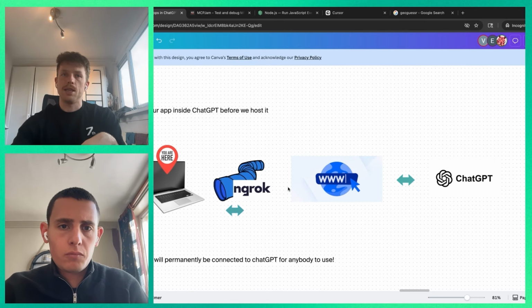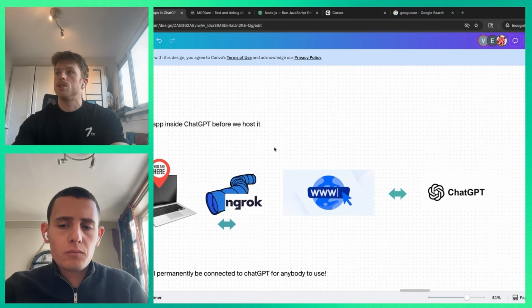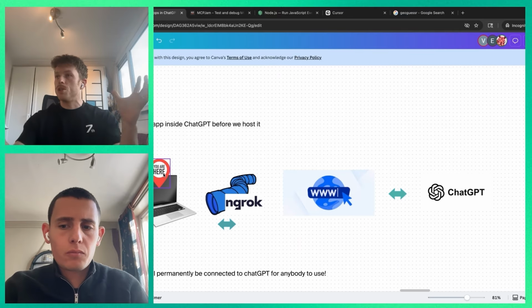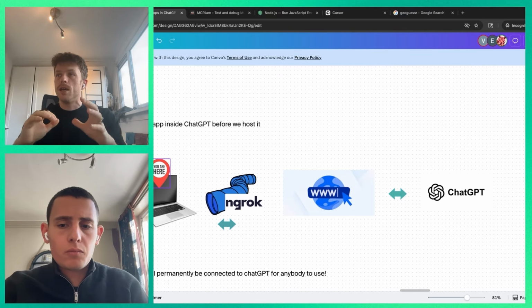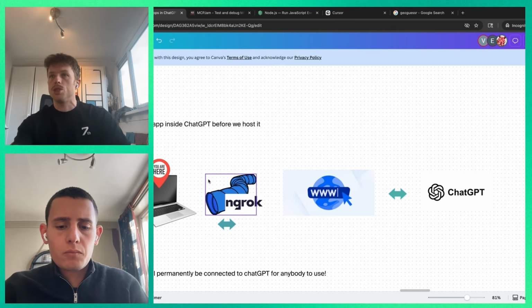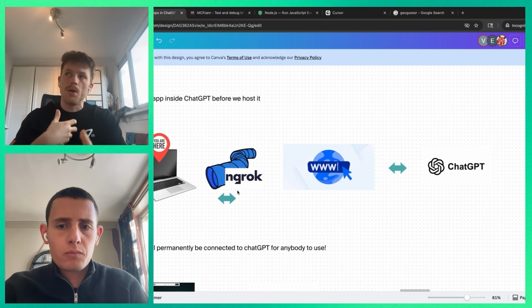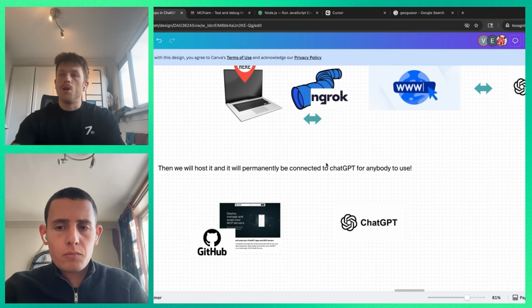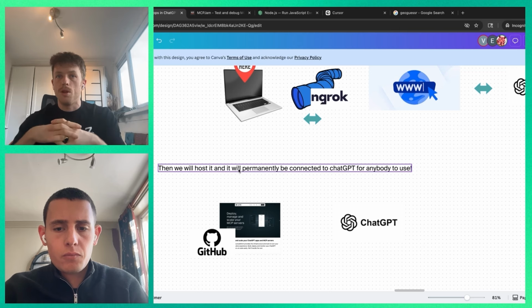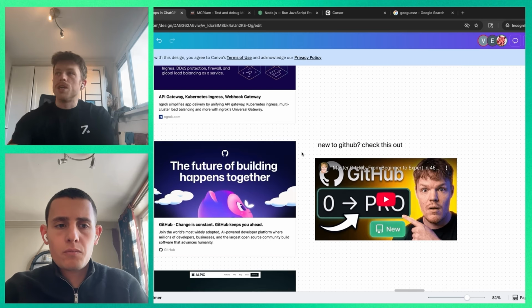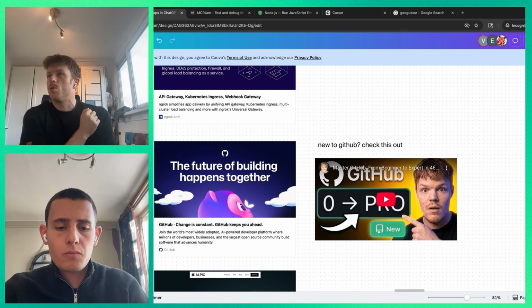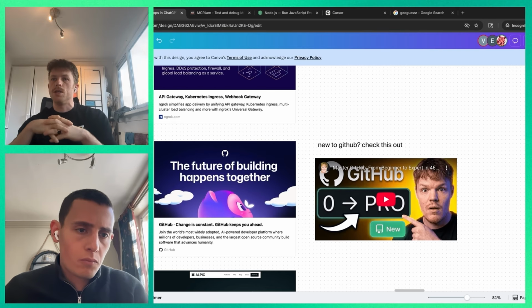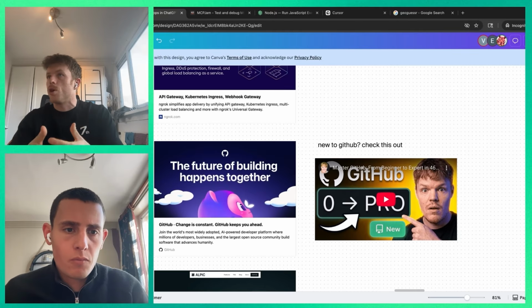And then the very last step and last tool we'll need is a way to host it. We're happy. We want to make it permanent, put it on a real server so that it will always be available for ChatGPT to talk to, answer the questions, the tools like we've discussed, load the widget templates. We're going to use two tools for this. One is GitHub, the other one is Alpic. GitHub is a must-have. If you're not familiar with GitHub, we'll link a very good intro video. I think a very easy mental model is it's essentially a Google Drive for code.